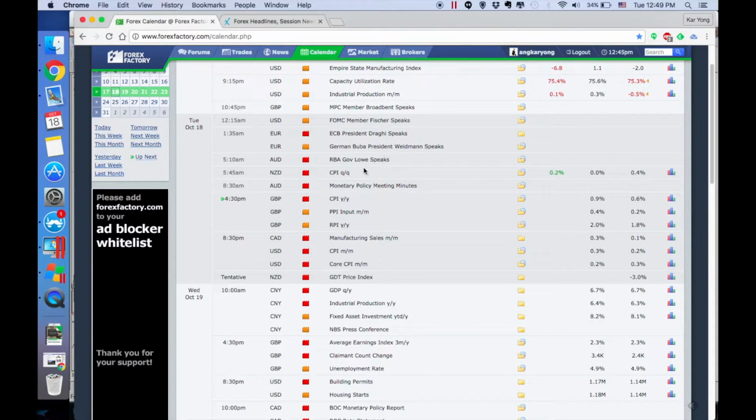So if you missed this, it's good to always go and have a quick recap as to what the current sentiment is, and what tone the central bank governors have been talking about. Because this gives you an overall picture as to moving forward in at least one to two weeks' time, how the currency would behave. What is the direction, what is the sentiment, what is the bias towards a particular currency. In this case, it's Aussie and Kiwi.